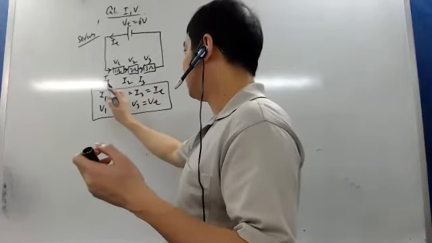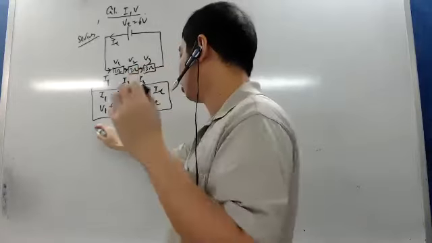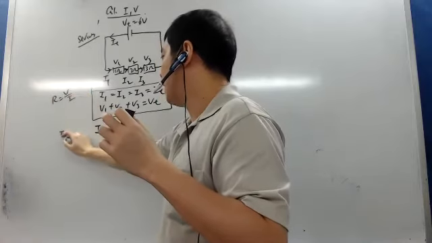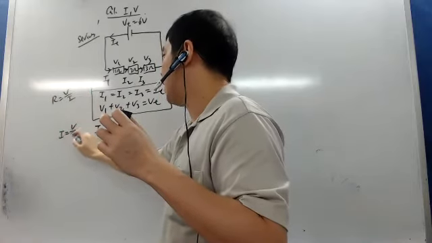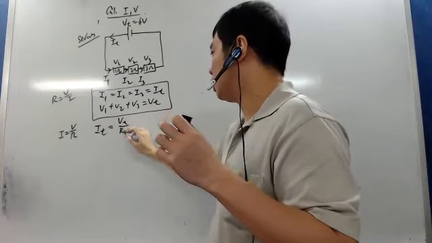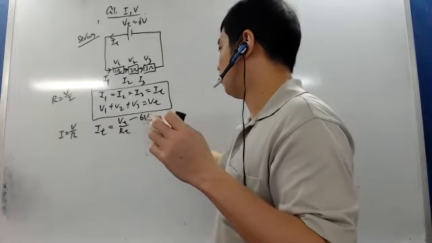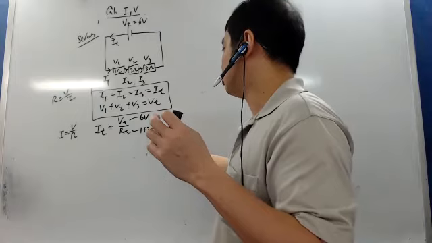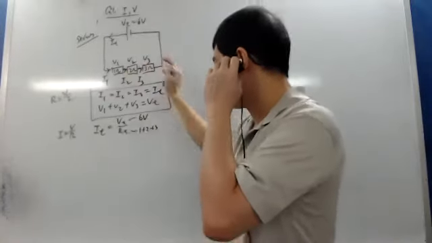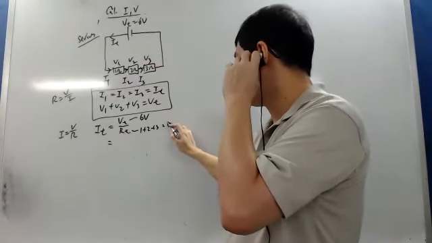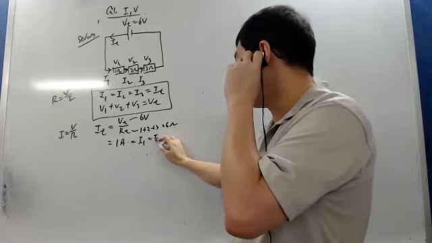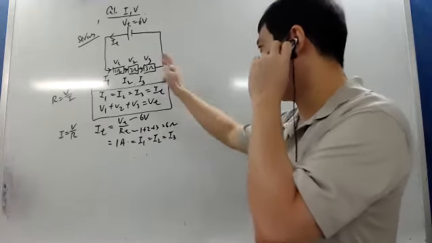Once you establish these two relationships, how do we calculate all the currents? Very simple. Whether they ask for I1, I2 or I3, first find I total. How to find I total? Basic formula, I equals V over R. Manipulation, remember, cross multiply. So I total equals V total over R total. You want everything total. V total is 6 volt. R total is 1 ohm plus 2 ohm plus 3 ohm. Remember, for a series circuit, effective resistance or total resistance, just add up. So you get 6 divided by 6, which is 1 ampere. This 1 ampere is also equal to I1, I2 and I3, because the same people have to climb all the 3 mountains.